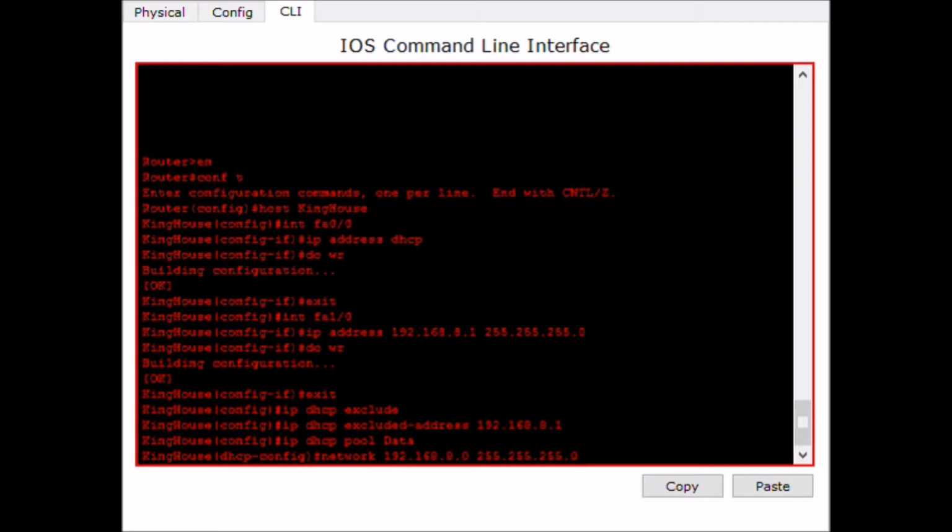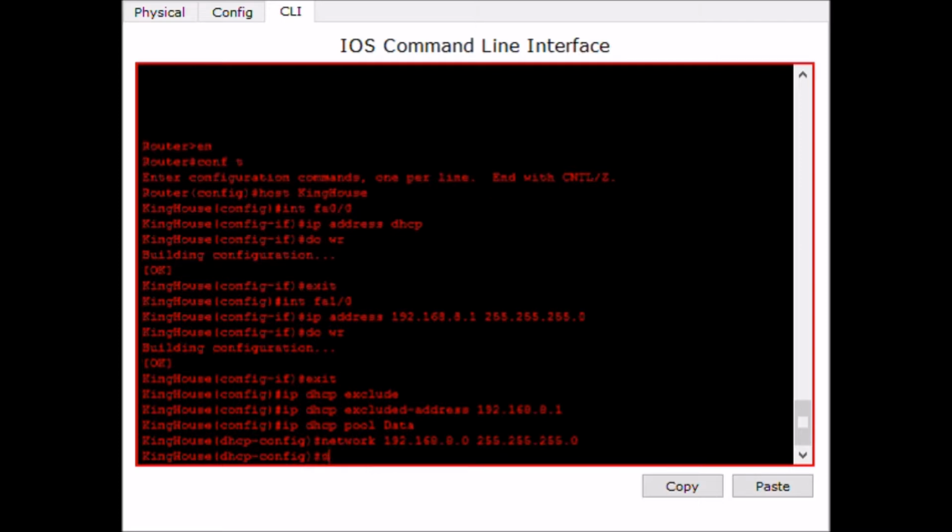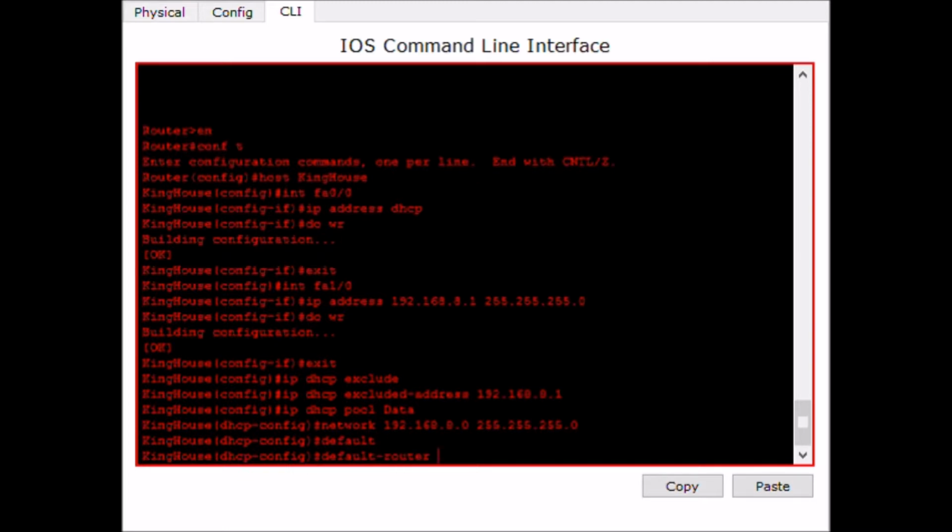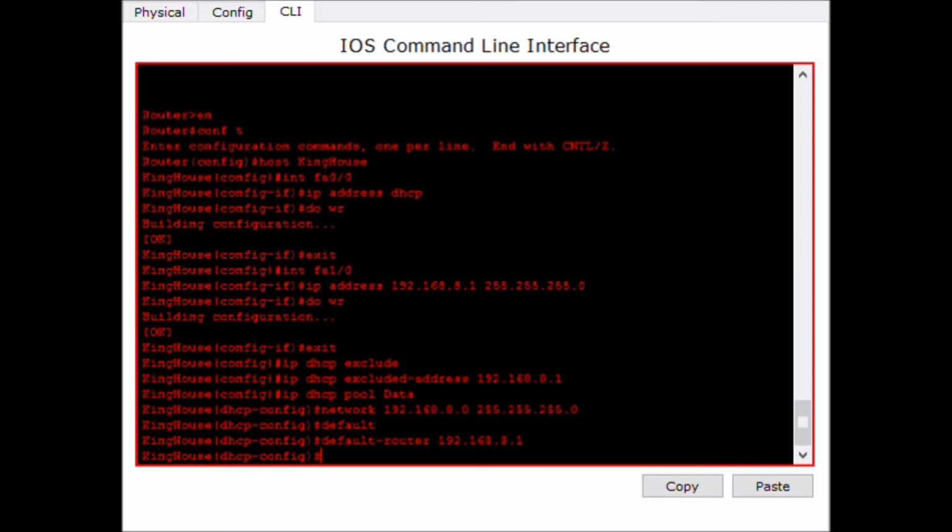Of course, if you understand subnetting, my network is going to be 192.168.8.0. So I set my network first, then I set my default router for everything within that LAN, which of course is my LAN port, 192.168.8.1.